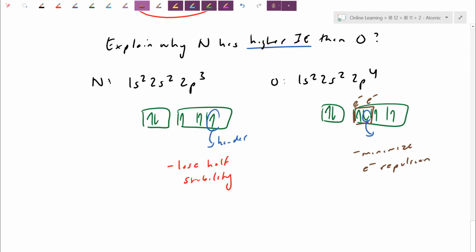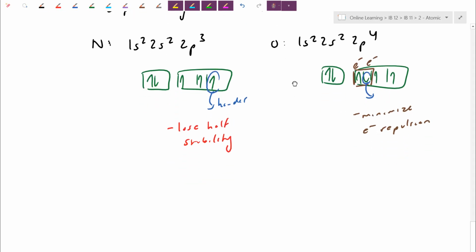There's always going to be competing factors as well. Yes, without a charge, there's going to be fewer charges to actually attract. But again, we want to come up with a reason to justify the trend that they asked for. I do find that exception a little more convincing than the other exception, and we'll end off with this one here.